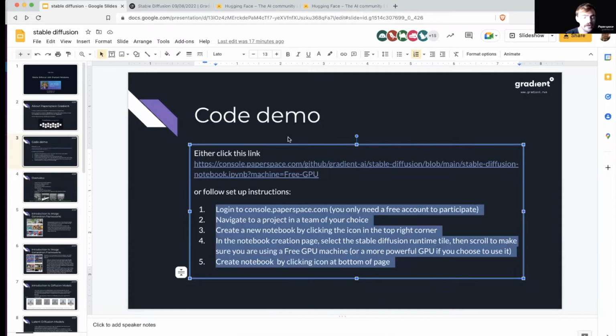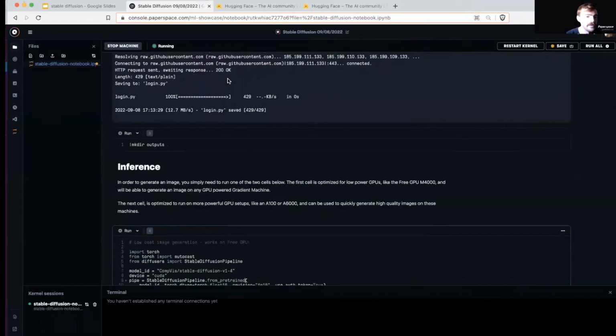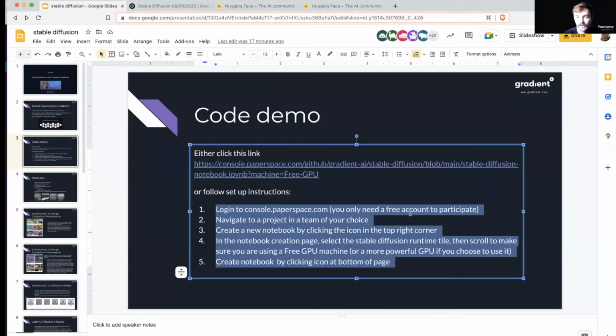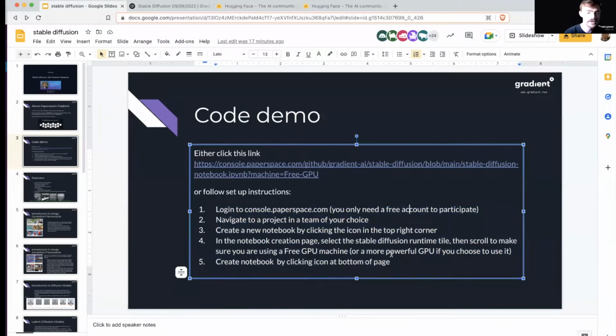They're the same as I just said, other than the actual ones we did in the notebook with getting the Hugging Face stuff, but those are also described in the notebook. So if you missed what I was talking about, or you don't remember because it was a lot of steps, which is completely reasonable, there are instructions for you. The one thing to note is you're going to want to select a free GPU if it's available. If there is not a free GPU available, it will be later today. There's just about 100 people in here, and that is probably cutting into the availability. It will be available later today, though. So just check back in and follow these same instructions, and you should be good to go.